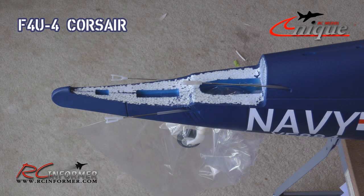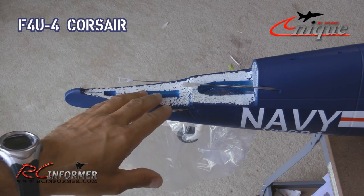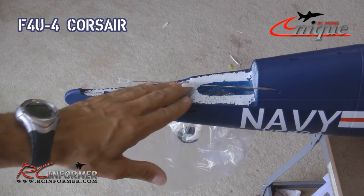The reason for this is I'm using epoxy to glue mine. Anybody that's seen any of my videos knows that I like to use epoxy just because I think it's a stronger bond than using the glue that comes with the airplane. The glue that comes with the airplane, you can get away with using it. It will bond okay, but I find it to be messier. It's tougher to work with than epoxy, I think. And as long as you scuff this surface, guys, the epoxy will glue to this thing really well.